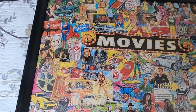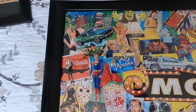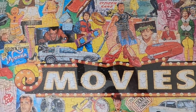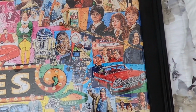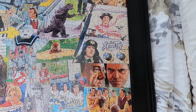The second one, I'll go through this a bit slower in a bit more detail. This is all kinds of movies from all kinds of eras in the 70s, 80s, 90s. So I'll go slowly and pan past, and you have a look at them. I'm sure you'll recognise a lot. Actually, some movies from earlier than that, looking at Citizen Kane. Classic movies, we should say. And the hard bit about this was so many different colours and pieces and parts. So this was challenging in a different way.